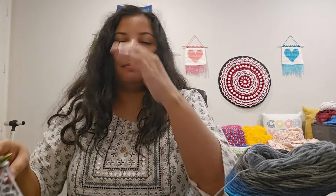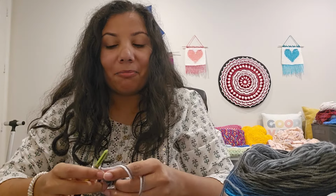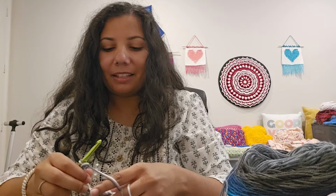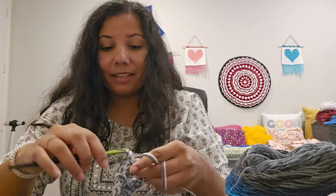I think having these outlets, having something that centers you, that grounds you, gives you so much solace, really. It gives you an avenue and a means to express yourself, a means to make sense of the world around you. I think that's why I crochet, because of course I love beautiful things, but I really love making beautiful things too. It's a rhythmic process that feels so good, and the end product is so good, and it brings joy everywhere. So my thing is I just want to be in this space of joy and enjoying it.